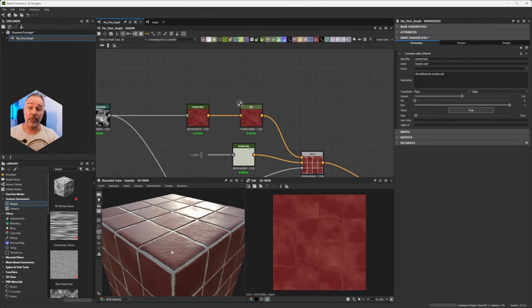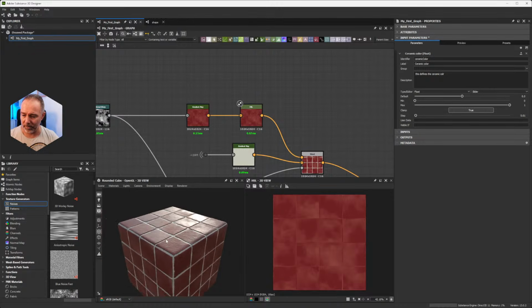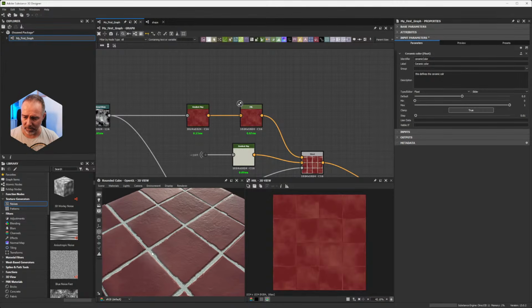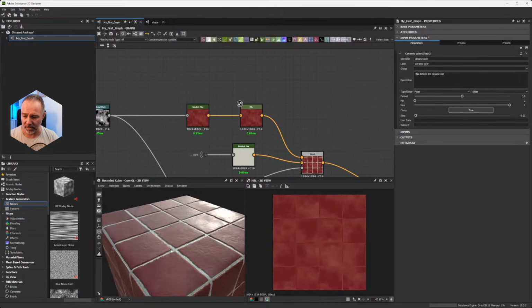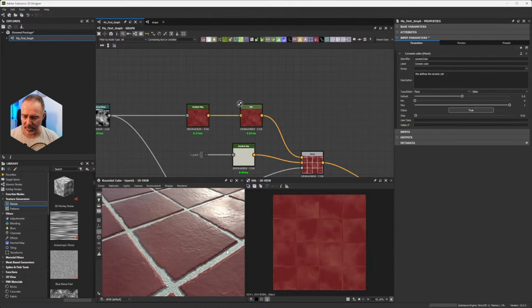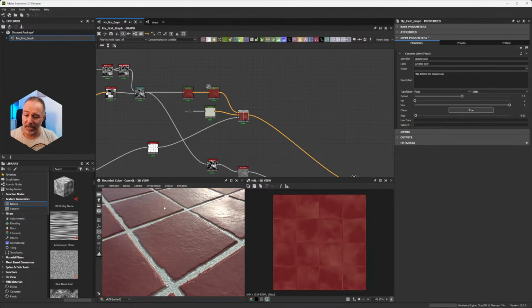We have defined our first parameters. I want to do one a bit more interesting, in my opinion. I want to be able to add some dirt on this model. So how could I do that? I want the dirt to be on the cracks or the interstices, etc. So one of the ways to isolate this, because what I have to do to apply dirt on a specific part is I have to create a mask that will correspond to this part.